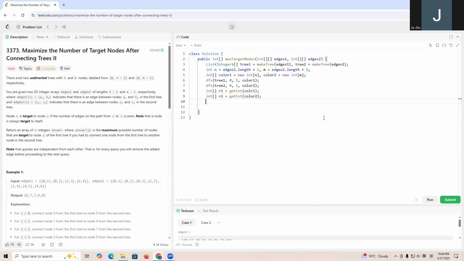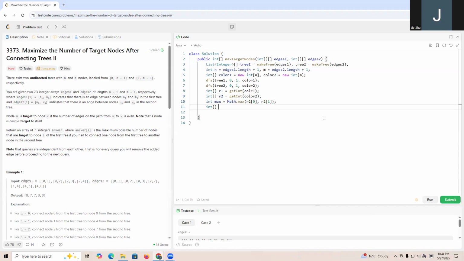Then int max equals Math.max of the result two counts, since we just need the maximum of the two different groups.